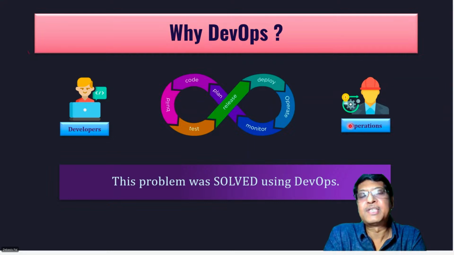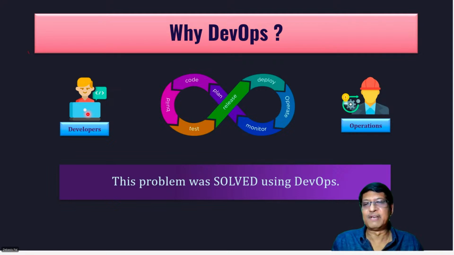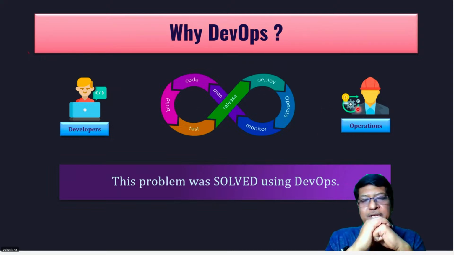Now you will be getting some answer to your question. Why are companies looking for DevOps guys? Not only to solve the problem between developers and operations, but to give some value addition to the company's processes. Why? In simple words, what did you understand by having some tools in between the developers? Think of this: the left hand side is the developers, the right hand side is the operations guys. What did you introduce?